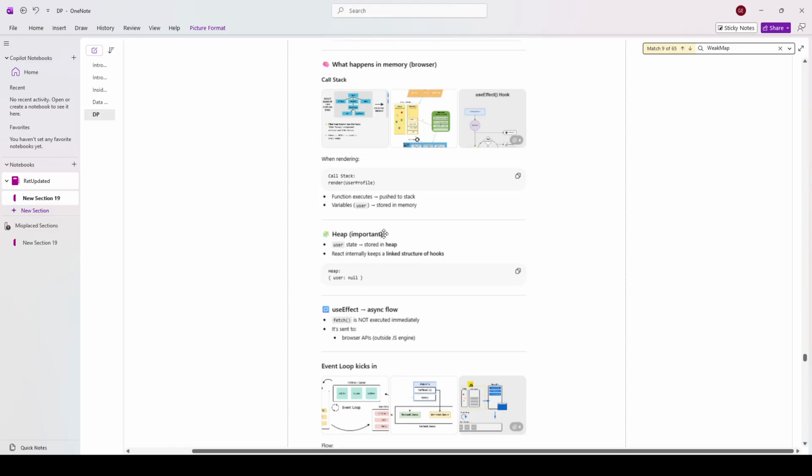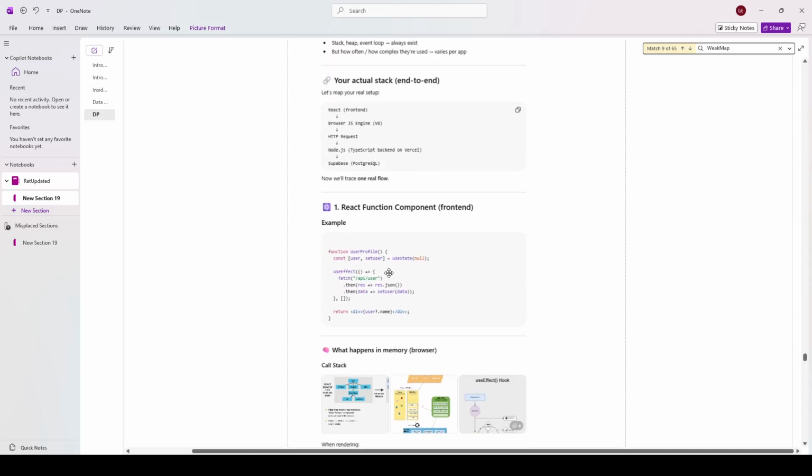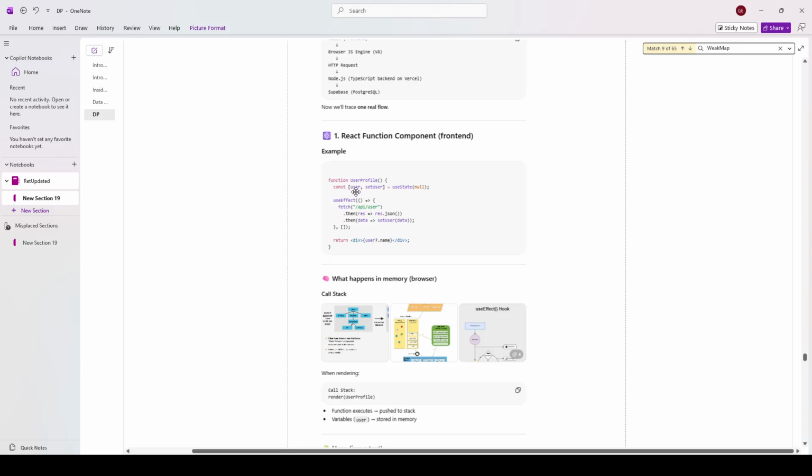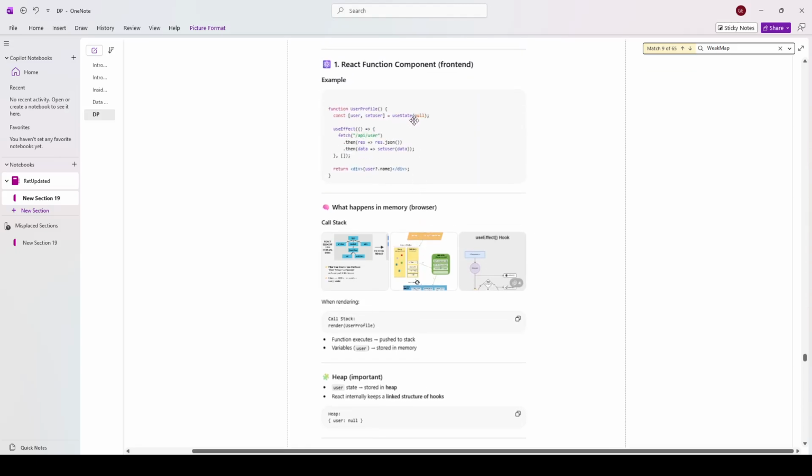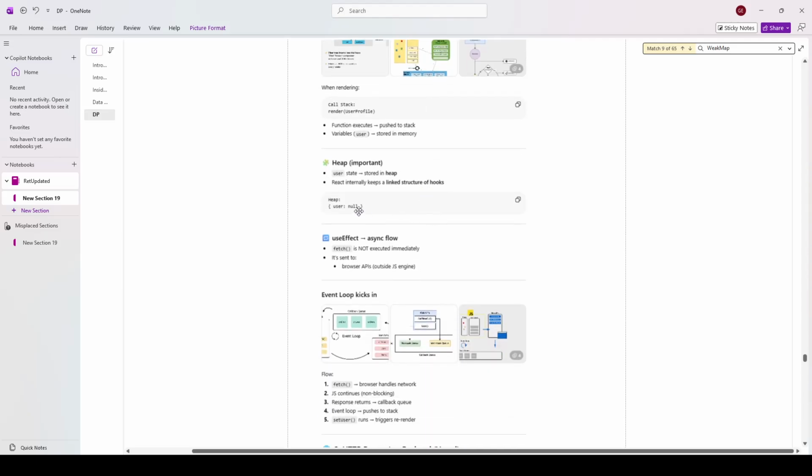Heap is important: the user state is stored in the heap. As you can see, we use useState. So user is a state, and setUser is the function applied if the state changes.